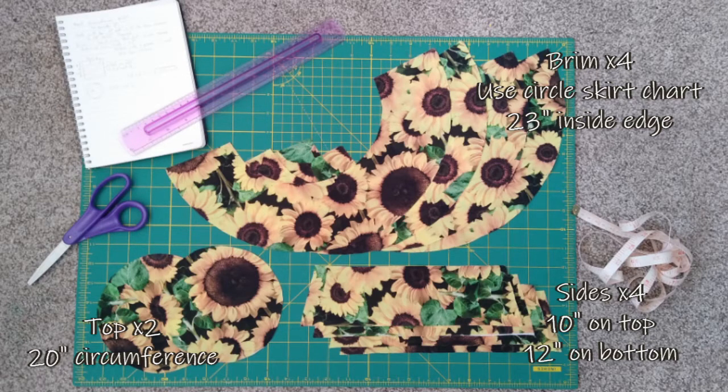And for the brim of the hat, I used a circle skirt chart to know what the measurements of my brim should be. Both the brim and the sides of the hat I had 3 inches tall, so the brim was 3 inches out from my head.